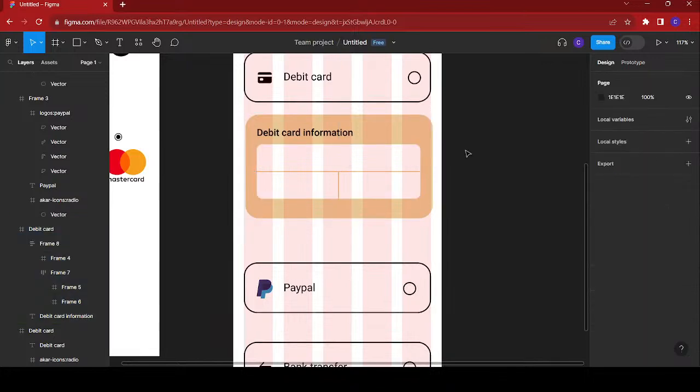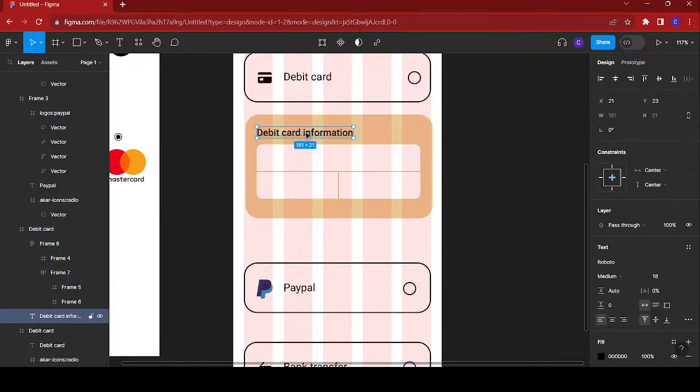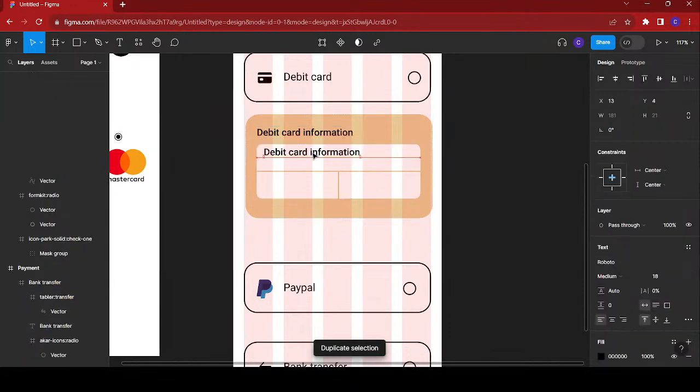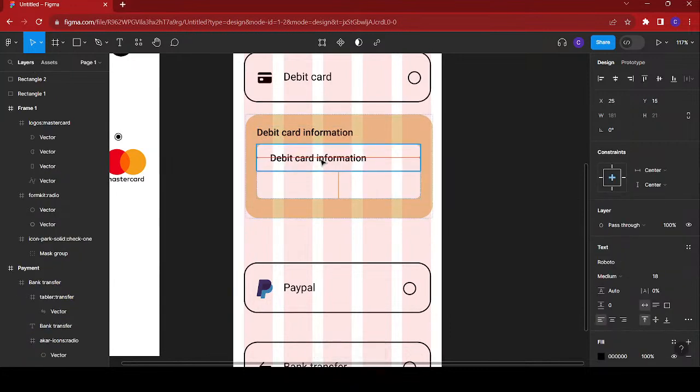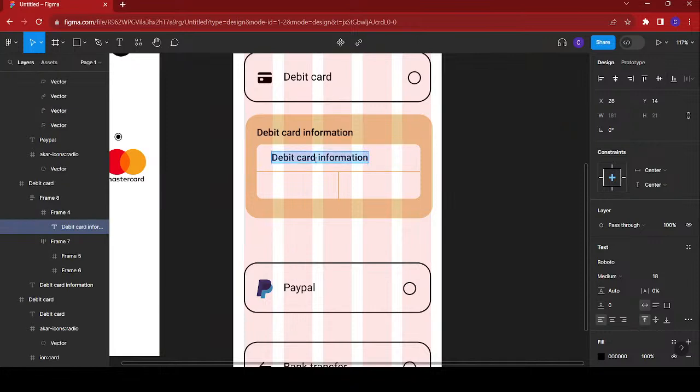Now that I have this, next thing for me to do is to start adding information inside the input field. Let us add random number. Just add a random number for the card.